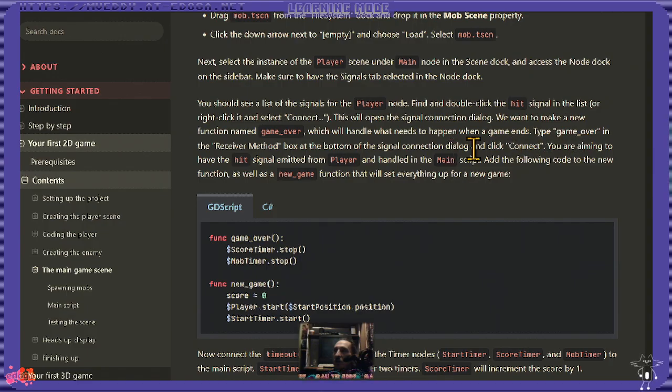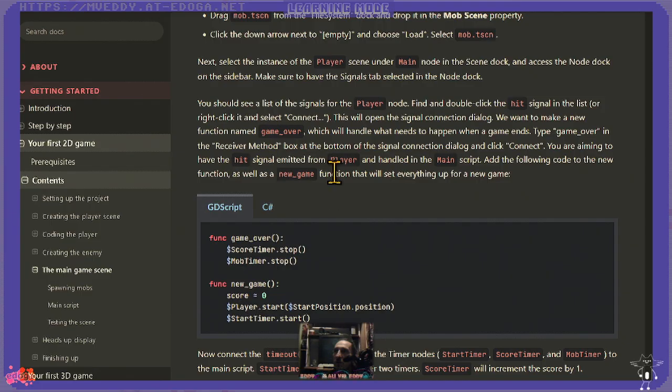You are aiming to have the hit signal emitted by Player and handled in the main script. Add the following code to the new function as well as a new_game function. So two functions.